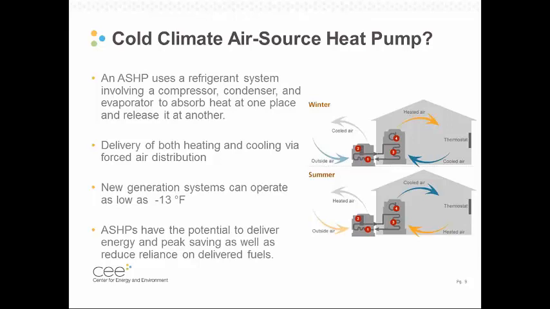And that's really the advancement in technology that's been made in the last couple of years, generating heat at cooler and cooler outside temperatures. So some of the systems that we'll talk about today are capable of moving heat from negative 13 degree air outside and heating your house, even at those cold temperatures. And actually, since this project has been underway in the last couple of months, there's been some even further advancements to the technology that's moved that number well below negative 13 down to the negative 20 degree range. So these systems have really made significant steps forward that open up the potential to deliver energy savings in cold climates and heating dominated climates. And so that was really the technology behind this project and the reason we started to look here.